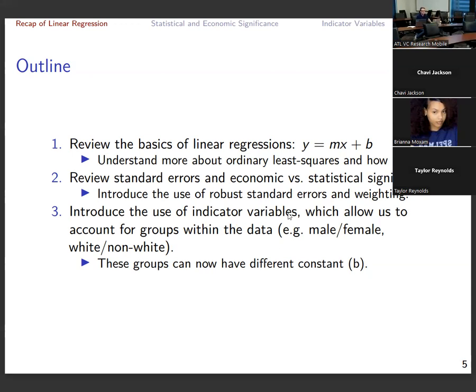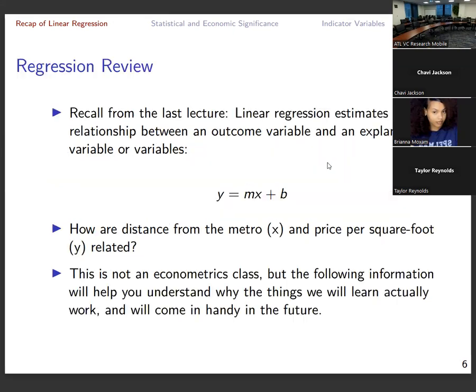But we're gonna introduce indicator variables, in our particular case with this Redfin data, for where the geographical location of the property is. In this case, we have the metro area of Washington, DC, Maryland, and Virginia, because the DC area spans those, and show what those mean and how to interpret them in the same way that we do the coefficients in the regression on statistical significance and things like that.